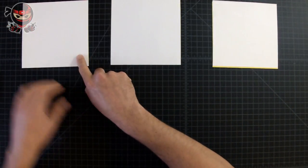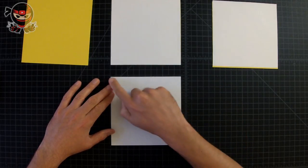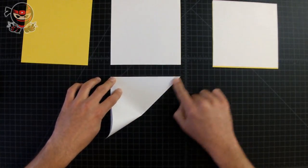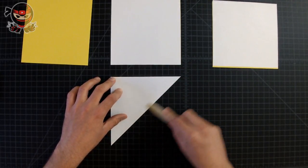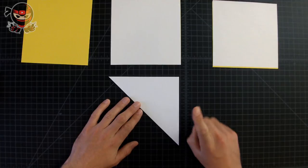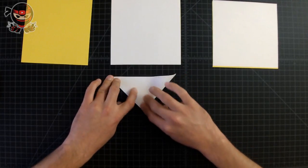Once you've got those separated, let's get started. Grab one of these sheets. For the first step, you're going to fold the bottom right corner towards the top left corner. Once you've got them nicely aligned, go ahead and crease it down. I'm using my origami tool to crease every fold — you could use a pen, your fingers, or anything else that works. Now rotate the piece of paper and fold the bottom right corner towards the top left corner again, and crease it down.